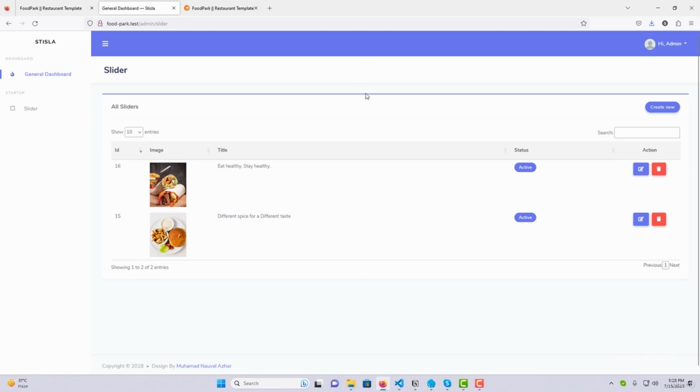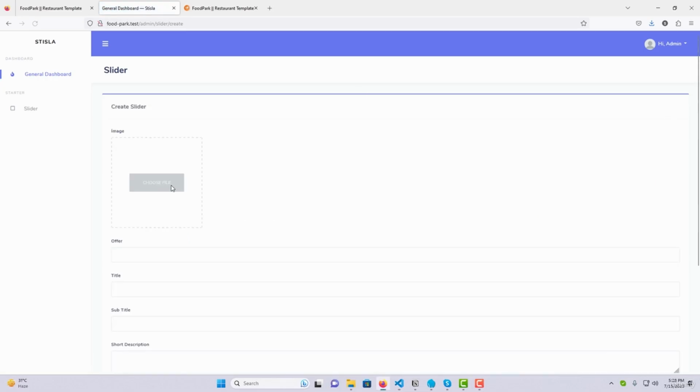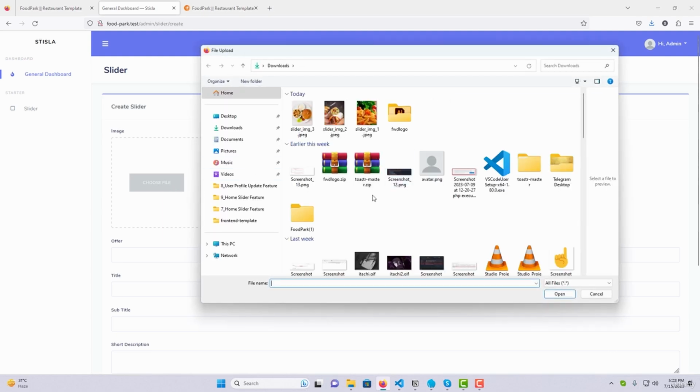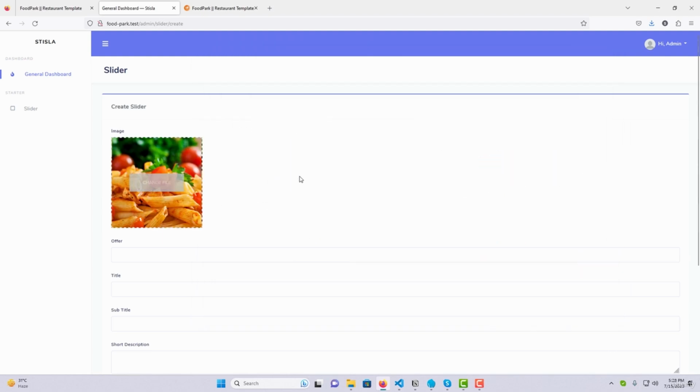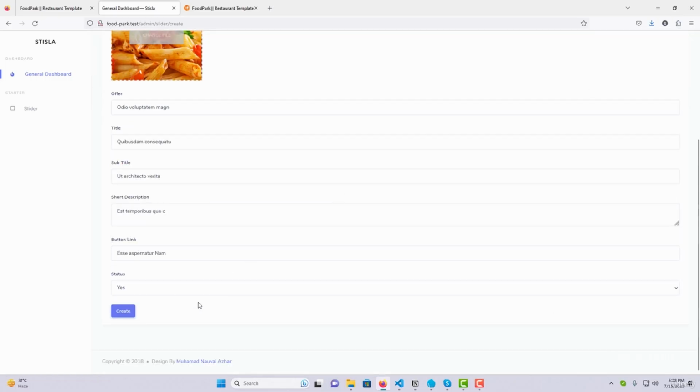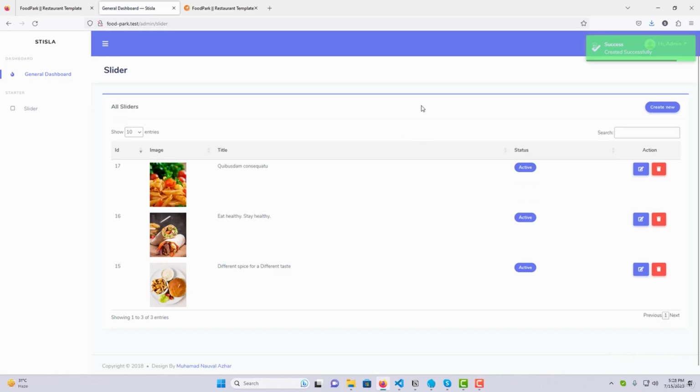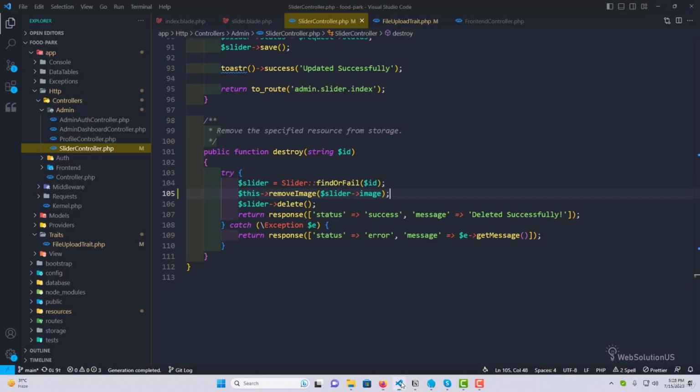Now we have to check it out. So what I'll do is let me check. I'll create a new slider actually. Let me see, let's go here, add this, and I'll be adding some random data because we're testing it. Just let's click on create. So our new data has been created. Look at here, right? Now if I delete this one, before that I want to check it out.